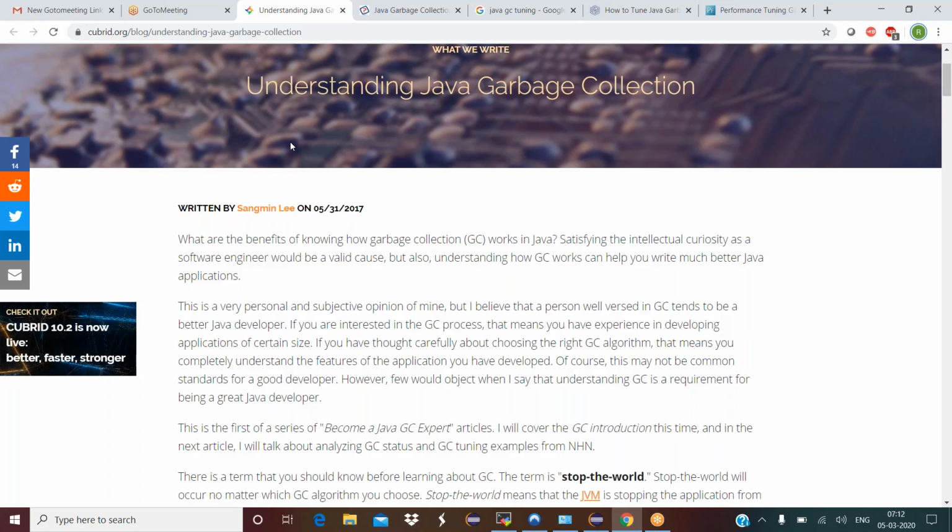The garbage collector that kicks in when this memory area is filled with all the new objects is called minor GC, which will happen only on the young generation. And this young generation is divided into three parts: one is Eden memory and two survivor spaces. For this, you can directly give a value called Xmn, which will give the total size of the young generation. Got it? So in young generation, we have three different spaces: one is Eden, and the other two are S0 and S1.